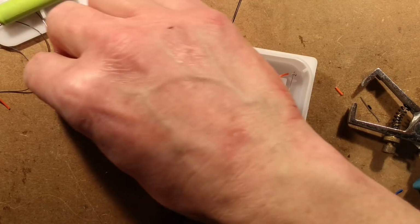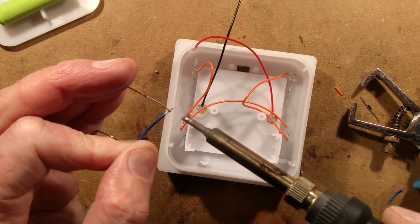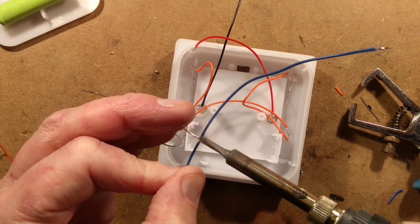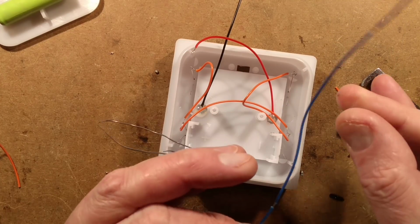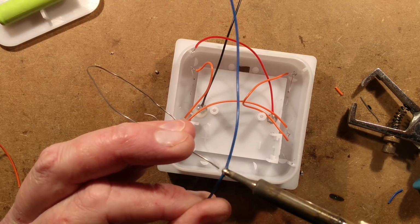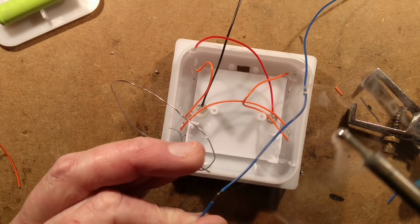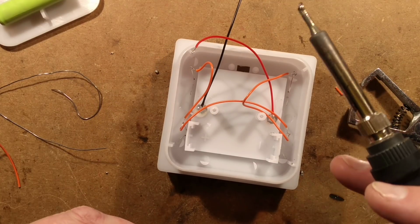Right, solder. Solder this connection. When I heat this up, the plastic may actually just curl away a wee bit. Yes, it has. That's not too bad. Though the sleeve didn't really move back too far, it's perfect. It's going to be fine. And I won't tin the other end because it's going to the circuit board. Okie dokie.